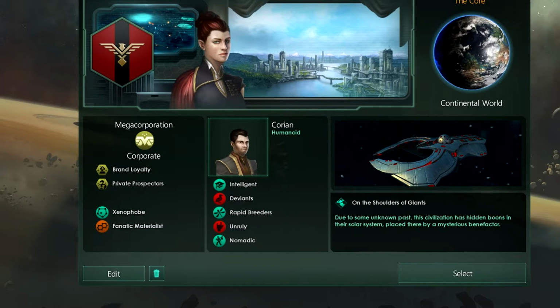So if you are dealing with rushers, you might want to modify it a bit and play more defensively. But the important thing here is the Private Prospectors trait. You can get the second cheapest colony ships in the game thanks to this trait, and those will also be already paid for because they cost 500 energy. Selling a minor artifact is 500 energy, which means you're basically getting that colony ship for free.